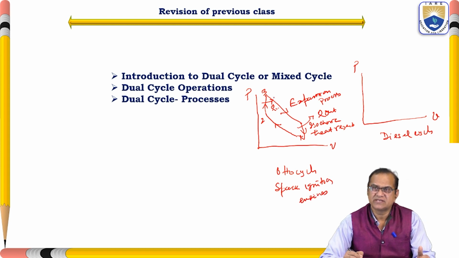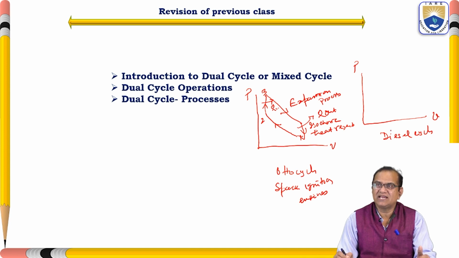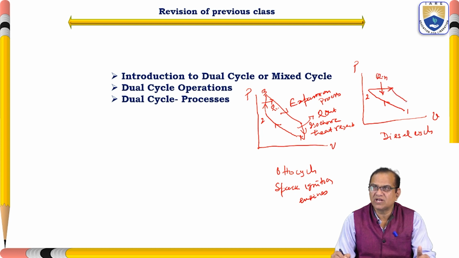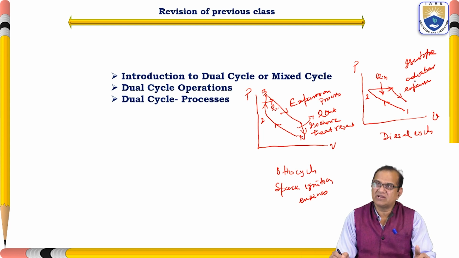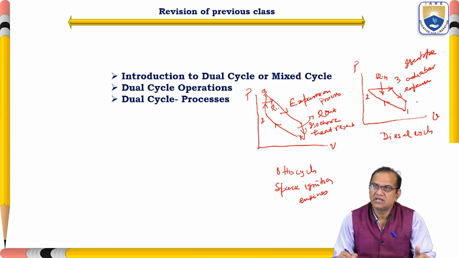And if you see the diesel cycle, compression is almost the same, 1 to 2 is the same, but heat addition Q in is at constant pressure, and from here it is going like this. This is the expansion, adiabatic, or it is also called isentropic. If it is a reversible adiabatic, it is called isentropic. So here this is 1, 2, 3, and this is 4, and this is 1. So here also it is 4 and 1.